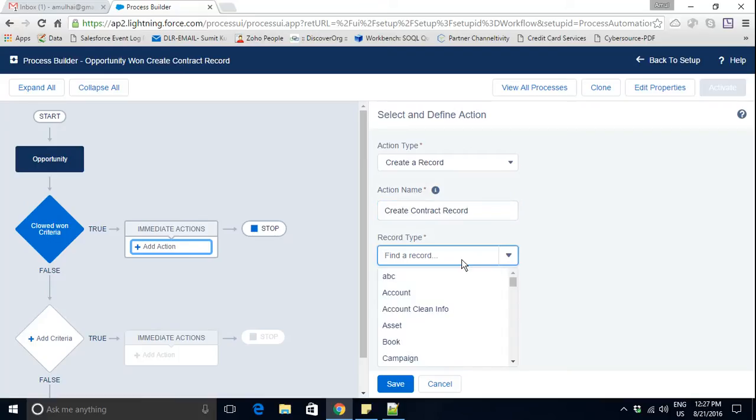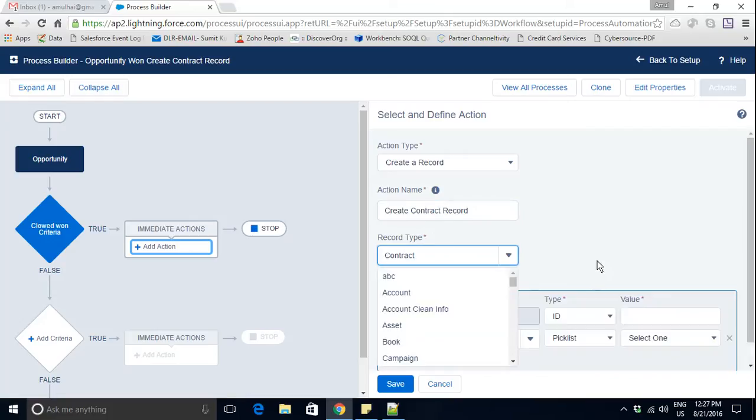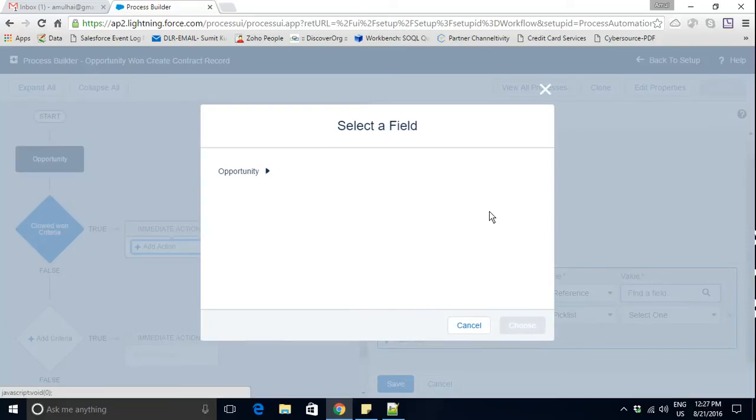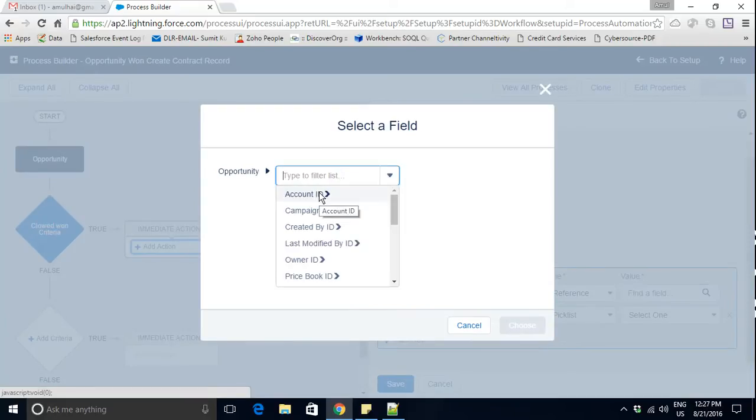What type of record do you wish to create? I need a contract record. On the contract record, I need the account ID to be populated, and this ID will be a reference to the opportunity's account ID field.